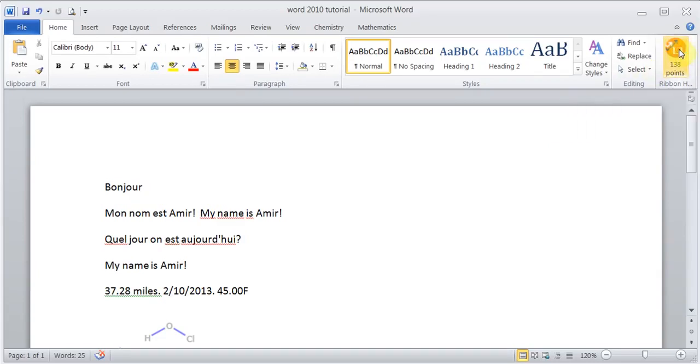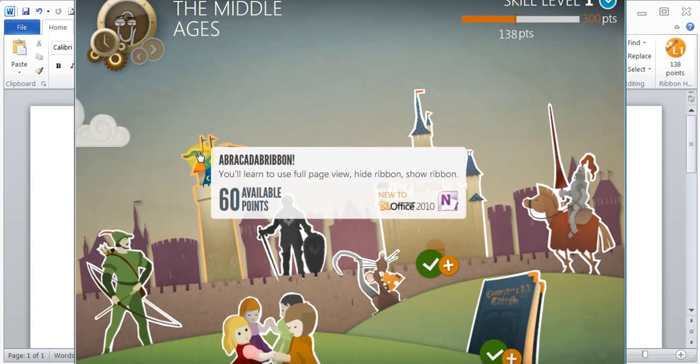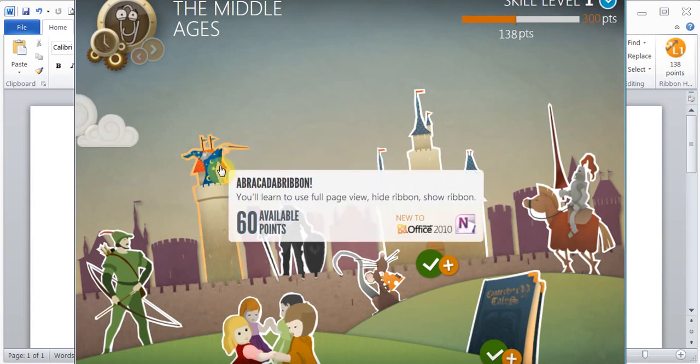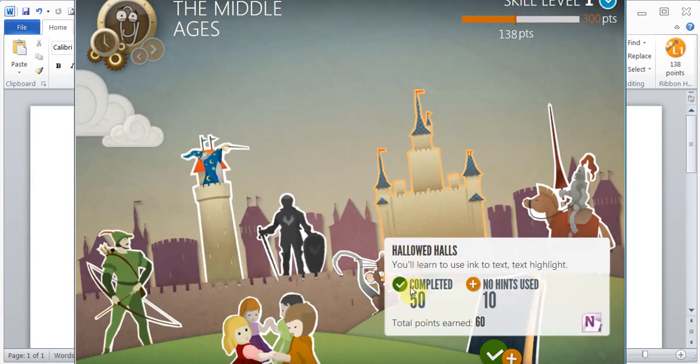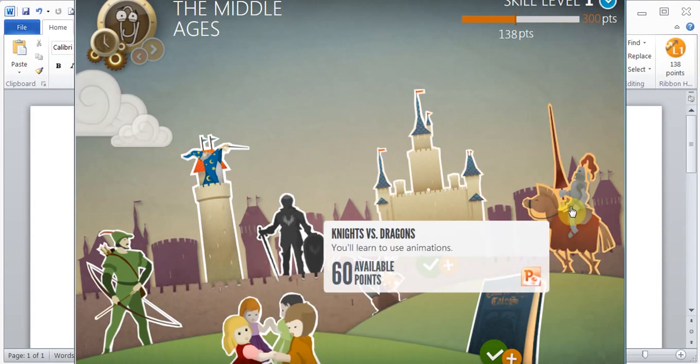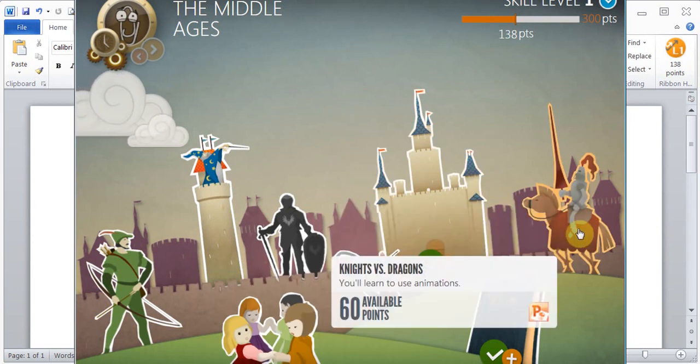So let's see. Come on. It took some time. It finally showed up. So it's like this, and then anything you wanted to do, you click on it. So this is like a game to learn about Microsoft OneNote. This is something to do for Excel, for pie charts. And whenever I'm done, it puts a check mark, and it will start the program with this for PowerPoint.